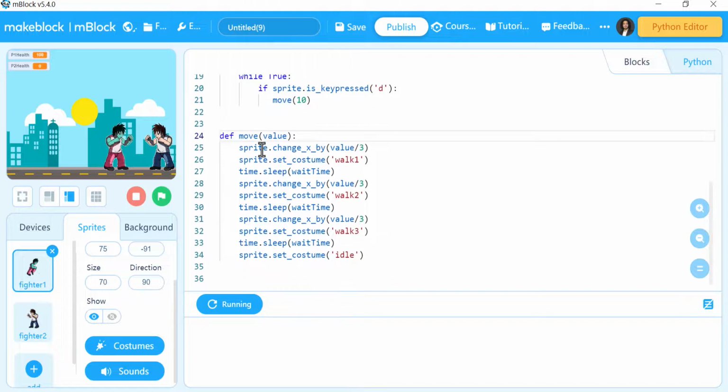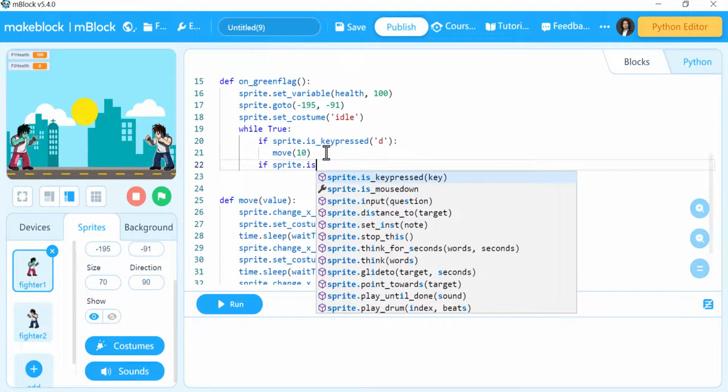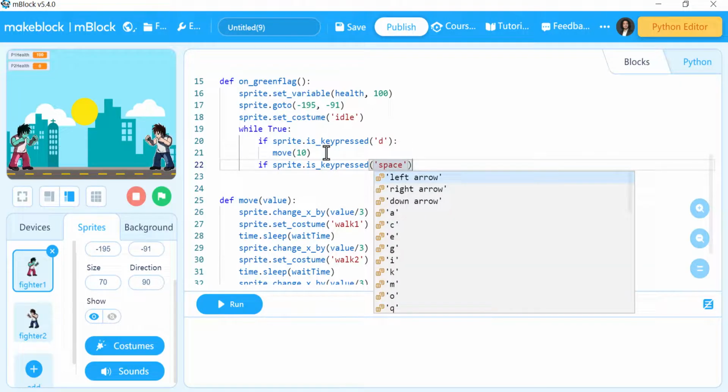Now, I will take the sprite.isKeyPressed D and make it sprite.isKeyPressed A, and I will make it move to the left. I will make the move -10, not +10, because positive moves to the right, negative moves to the left. If sprite.isKeyPressed A, move by -10. Yeah, easy peasy.